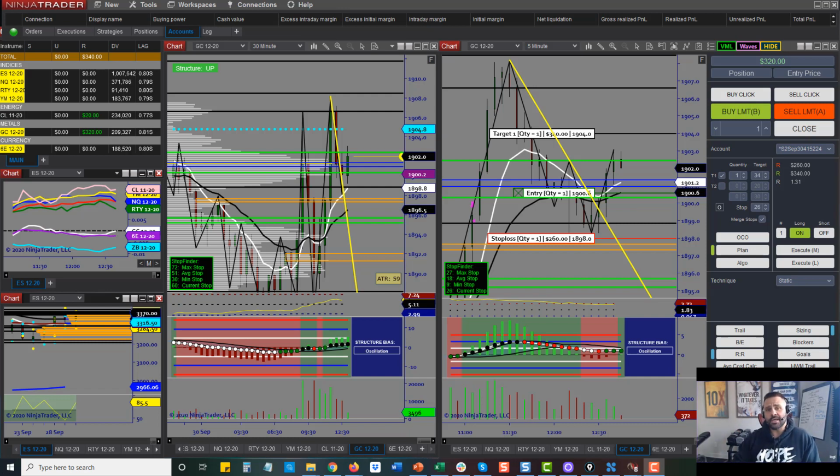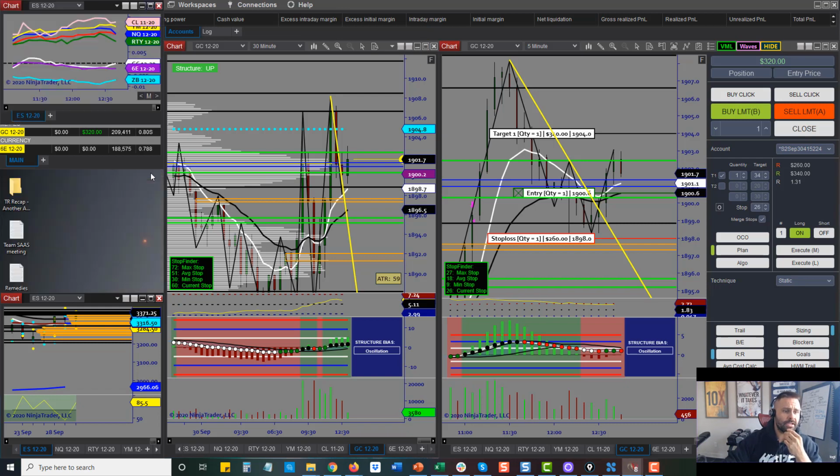Now, the other side is that I waited until after the inventory report was out and then I got the trade of the morning, which was the big rip on gold. I'm going to talk about the second trade here on gold because gold's moving right now and it is in a directional market and we are getting setups. The problem is that I'm late to the party because I'm filming this video and I didn't pay attention to my entry. So what we're going to do here is talk about the trade that I did take on crude oil. Let's go take a look at crude oil.